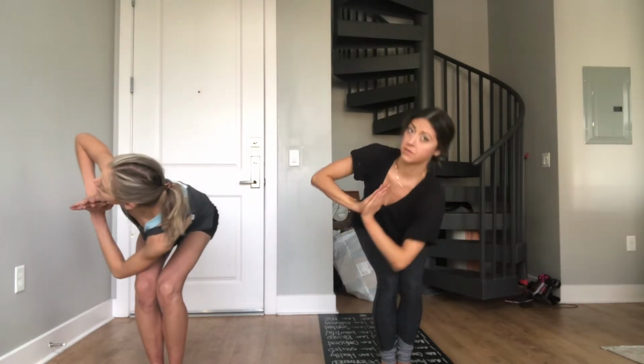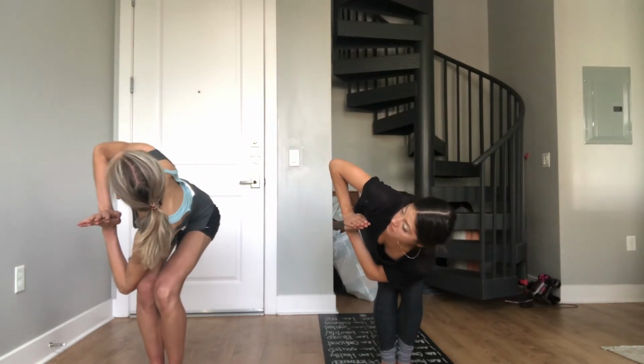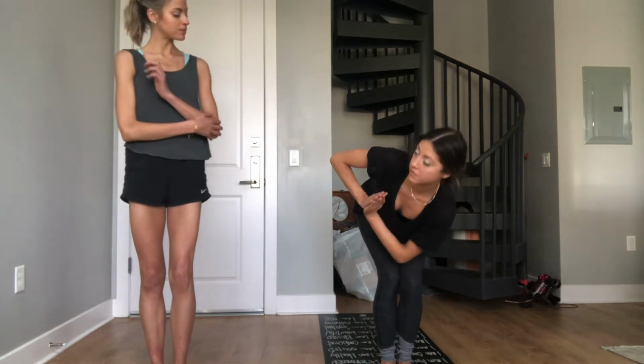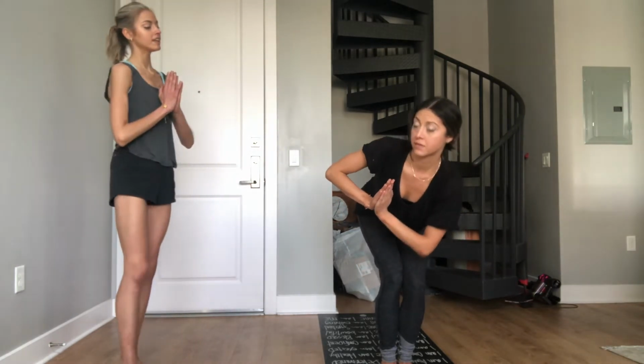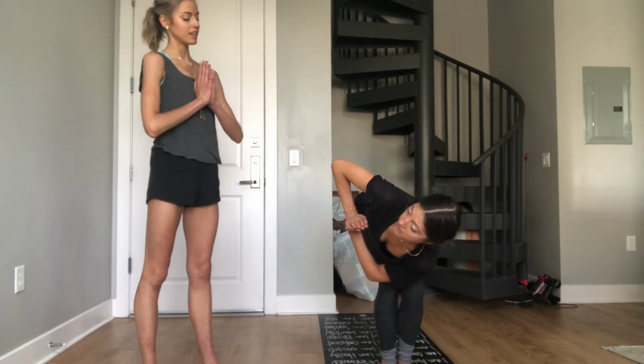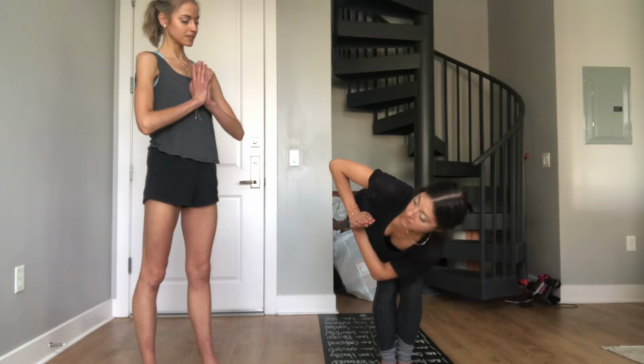Arms come to your chest. Twist to the right. Inhale and exhale. Elbow comes in towards your knee. Back to prayer pose. Inhale. Exhale to the left side.